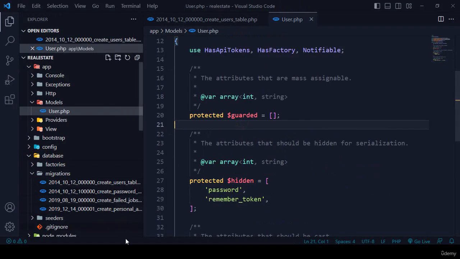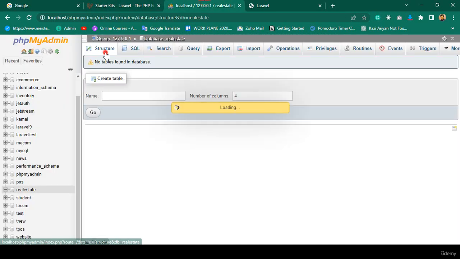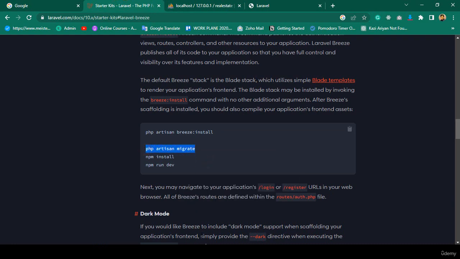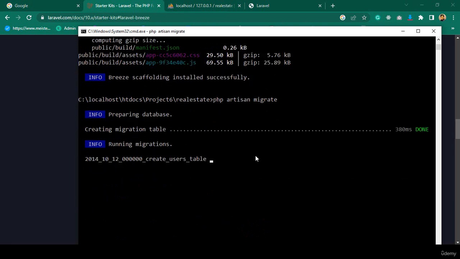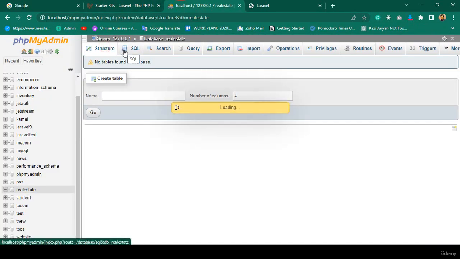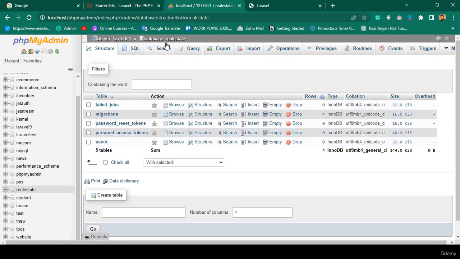Now after that we are able to migrate, and all those fields will be added. If you go to our database, right now it is totally empty. I want to migrate with this command, php artisan migrate. I better copy it. Breeze is already installed, and now I want to migrate it. If you click enter, yes, you can see all the database tables are now successfully created. If you go to the structure, you can see all our default database tables are created, because I have already connected this database with our Laravel project.